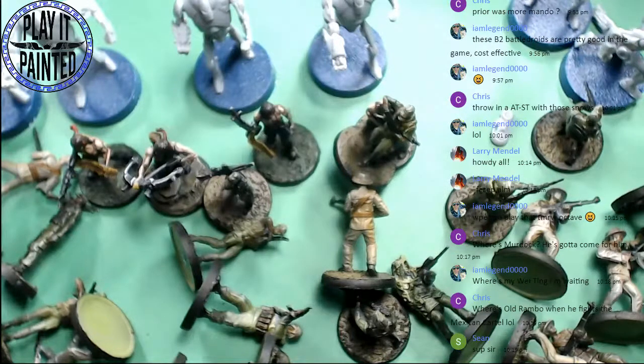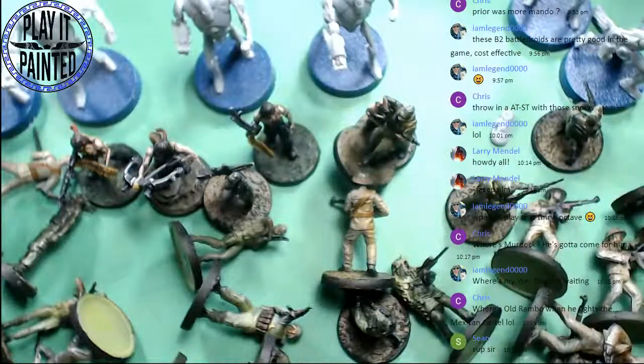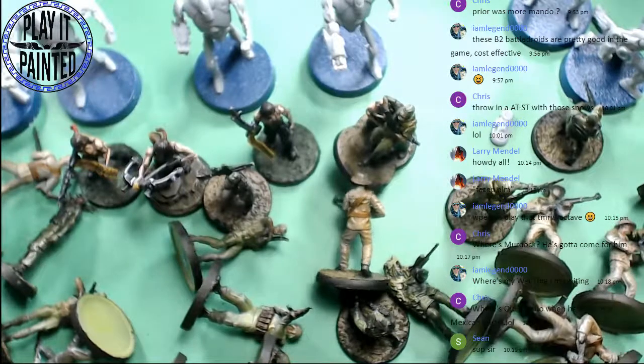Where's old Rambo when he fights the mech? No, this only goes Rambo 2 and 3. So no First Blood miniatures. No Rambo 4, no Last Blood miniatures. Sadly, but I'm positive you guys are as amped as I am.